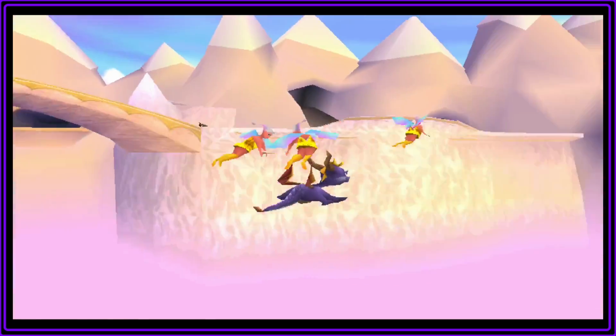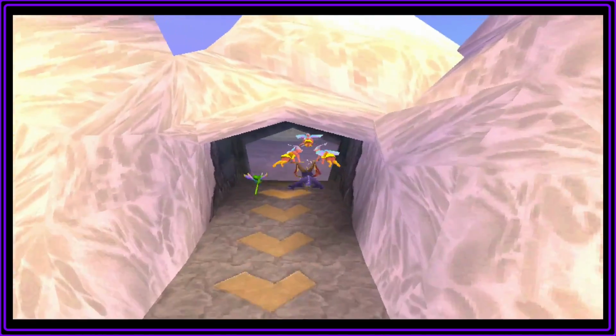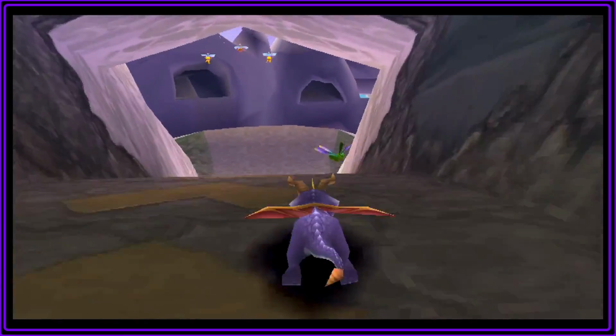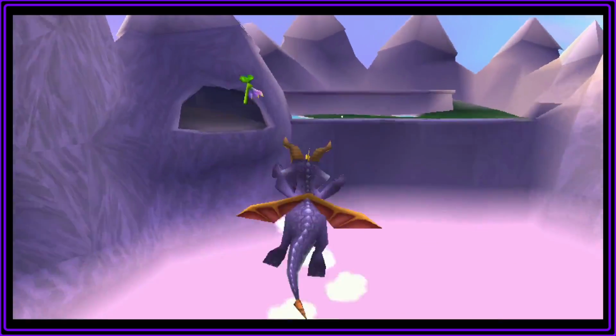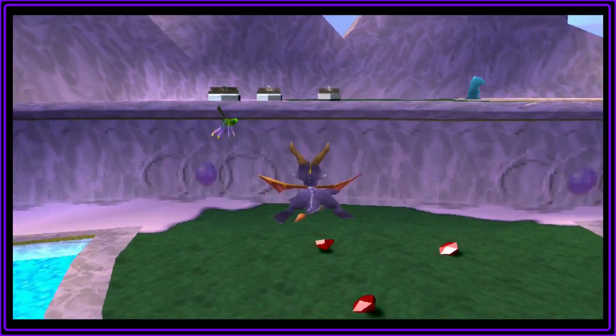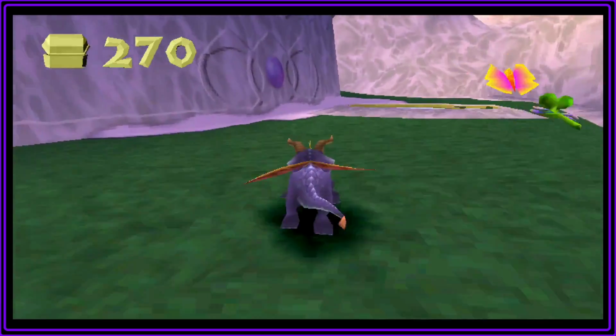Ooh. You shouldn't have jumped like that. He told me to try jumping and flying. I was trying to glide in midair, but it didn't work properly. There we go. There's a blue thing up there with an egg, I think. Yes.